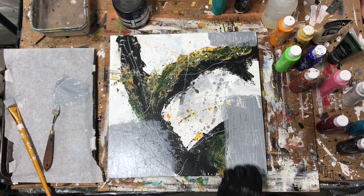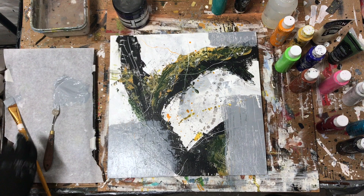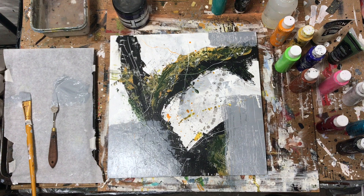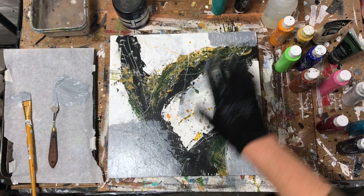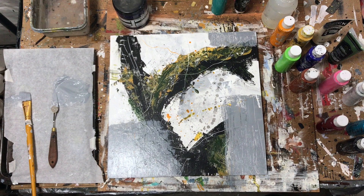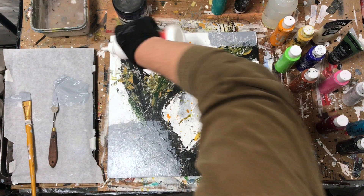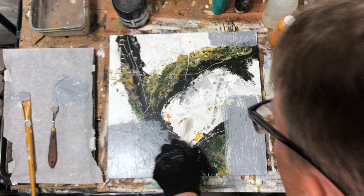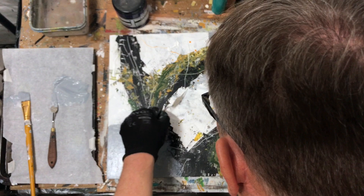Just lightly — this is forcing me in a different direction, which is almost like playing a chess game with yourself where you never know when you've won. While I have this one up I'm going to get some white going on in there too, over the existing white, just to give it nuance and layers. Let's do this with a palette knife — I'm not trying to cover it per se, just adding nuance.